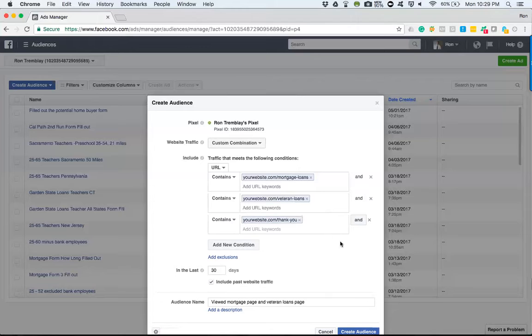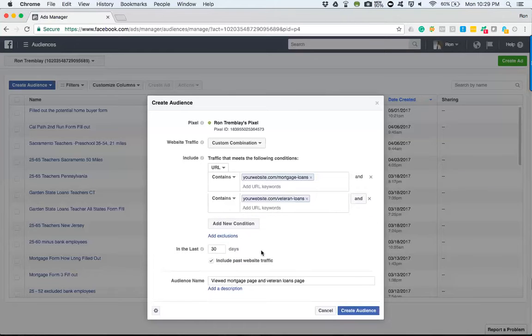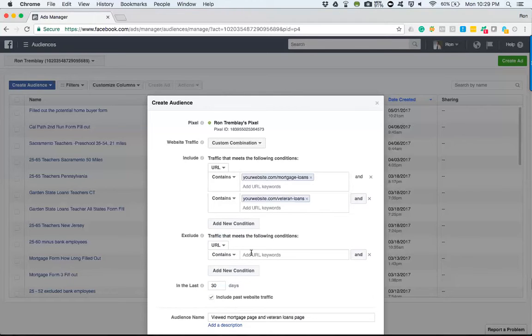Now, if we wanted to, we could say, hey, listen, folks, I want to target those that have been to these two pages, but yet I don't want to target anybody that has already submitted a form, right? Why do I want to define this audience and show those that have actually made it to the thank you page?